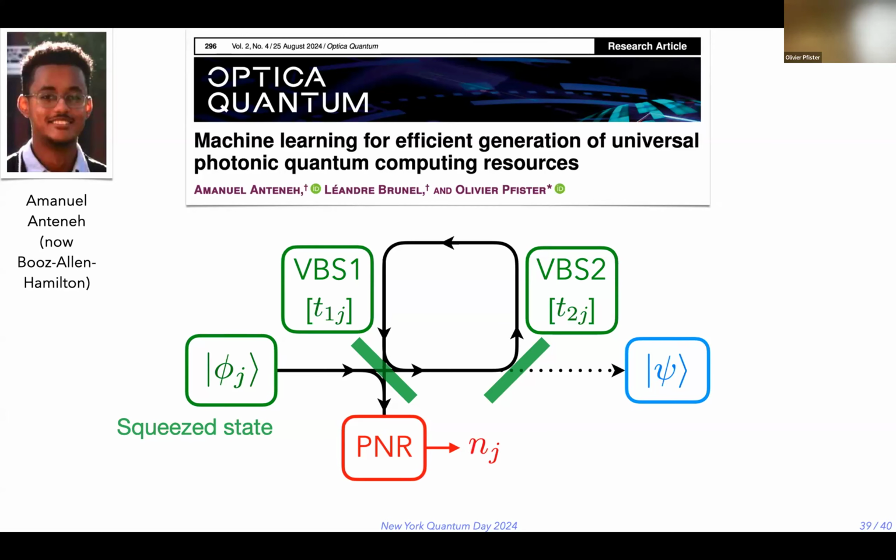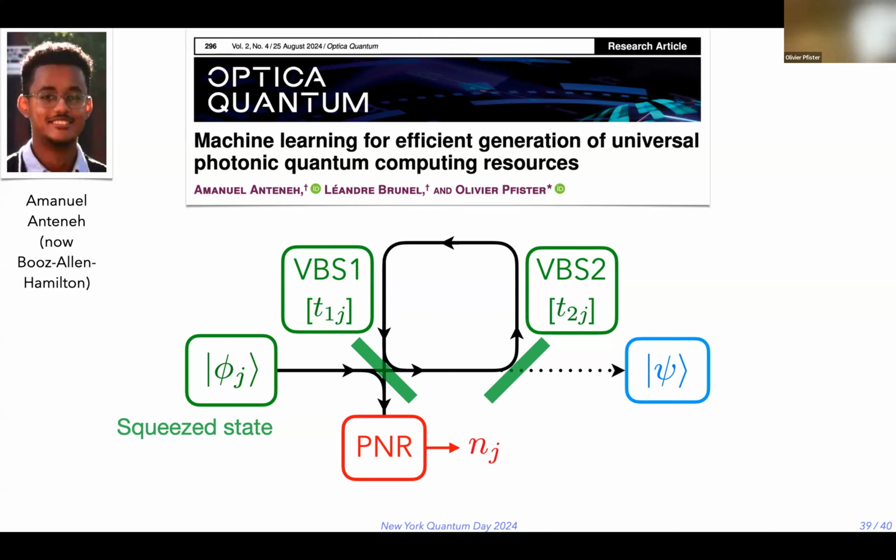The light, this is 100% reflecting for now, goes around, comes back, interferes just in time with the next pulse. Interference, split, photon number resolution, stand back. And every time, we evaluate the fidelity of what's in there with a target state, the one that we want. Calculating this is already complicated analytically, but we don't try. We give that to a neural network that's trained by reinforcement learning. Just make that fidelity 1, and fidelity to the power of 50, to make it more dramatic.